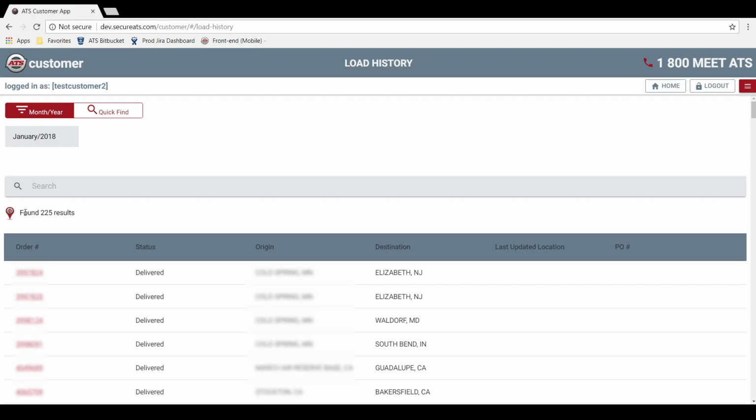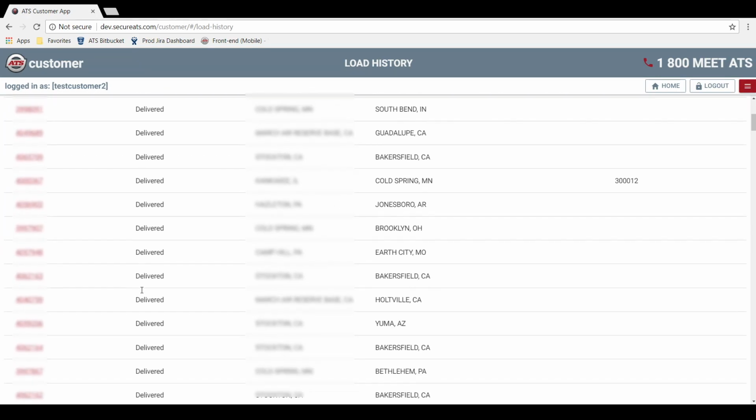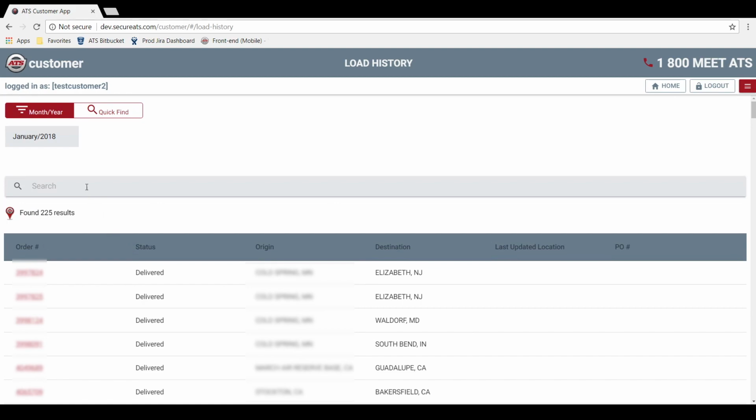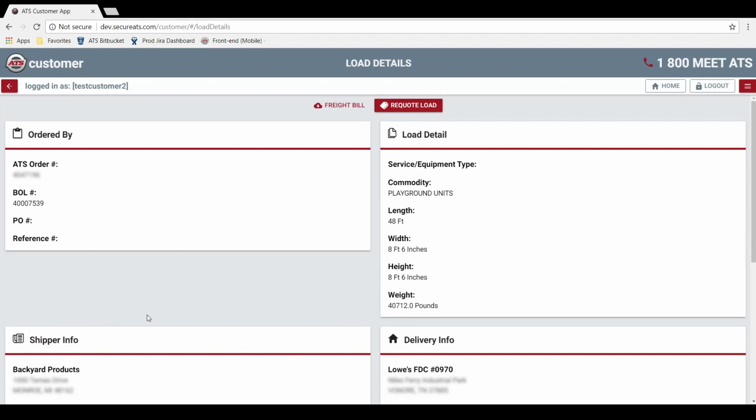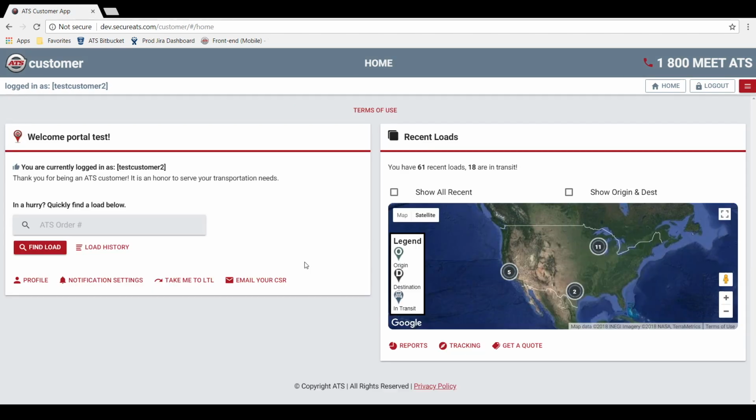As you can see, we have 225 loads. So these are a different set of loads than our recent loads. Obviously, we're not going to have any in-transit loads from things that happened a couple months ago. But you can see that you're going to have the exact same convenient interface where we can sort and we can filter just like we saw earlier. And then we can hop into these details and have that same convenient functionality that we saw on our recent load interface.